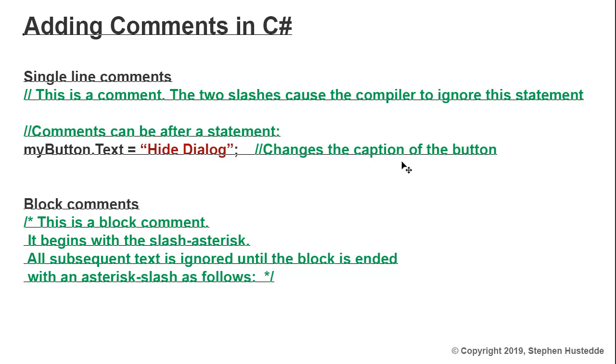The other type of comment is a block comment. And with a block comment, we're starting our comment with a slash asterisk, and then you can put your comment on multiple lines, and you have to end the comment then with an asterisk slash. So think of this as bookends of your comment. The left bookend is slash asterisk, the right bookend or the ending bookend is an asterisk slash. So let me show you how I might do that in an actual code project.